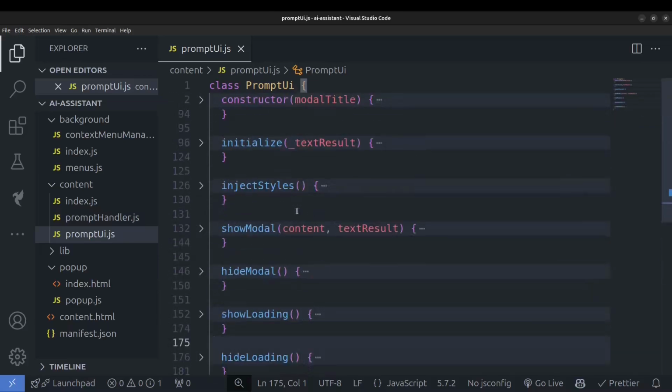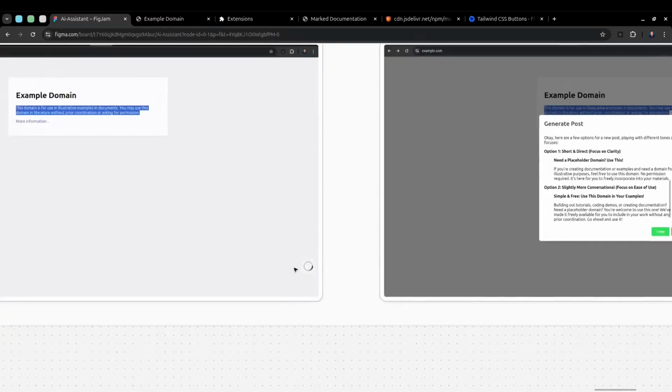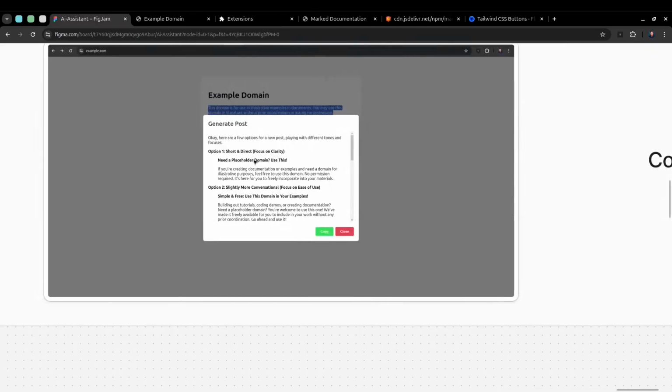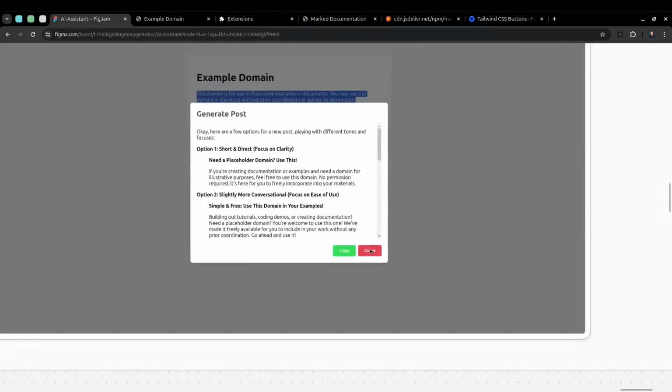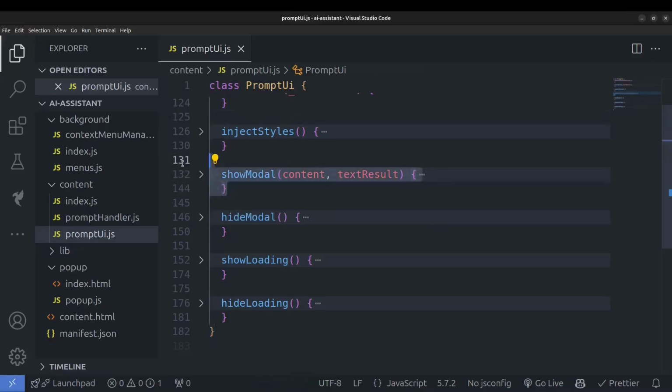So these are the functions that actually work for our UI, and mainly the UI is about the loading. That's why we have two methods: one will show the loading, another will hide it, and one will open the modal, another will close it. When we are opening the modal, we need to pass the data that we are going to display, so we have some parameters on that function to manage the whole thing.